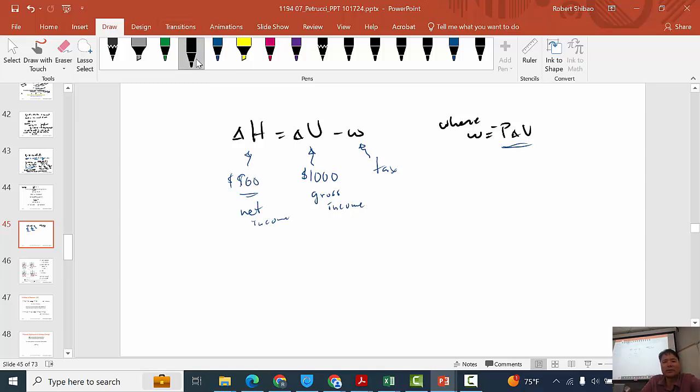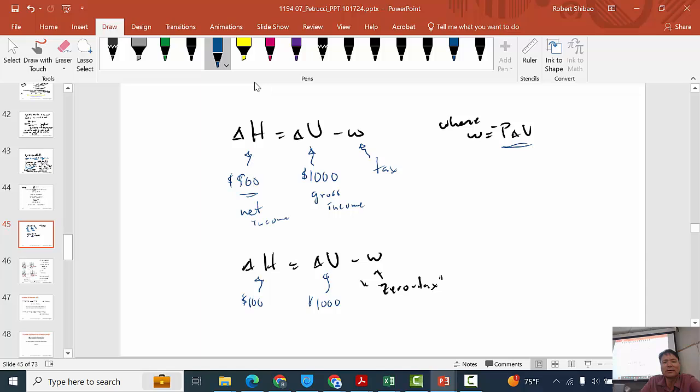There are other scenarios. Let's say this is equal to delta U minus W. Let's say the tax is zero tax. For example, there's zero tax they're talking about on tips right now for the presidential election. So let's say there was zero tax, and you earn $1,000 in tips. Well, this is very nice, because if you have $1,000 in tips and gross income, then your take-home pay will be $1,000 because there's zero tax. That is, there was no work done.